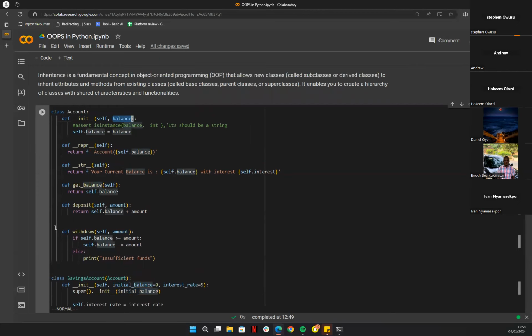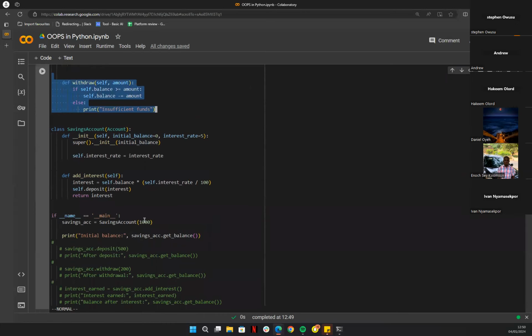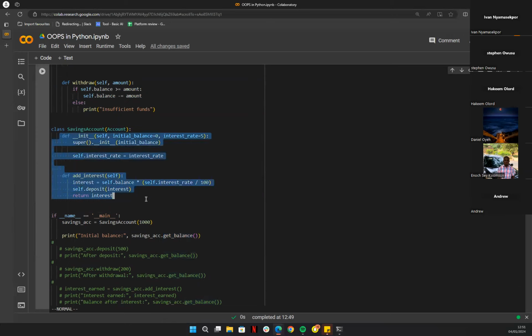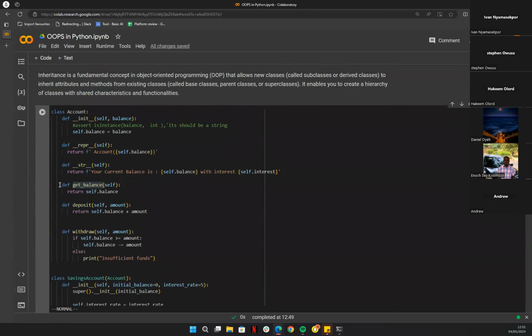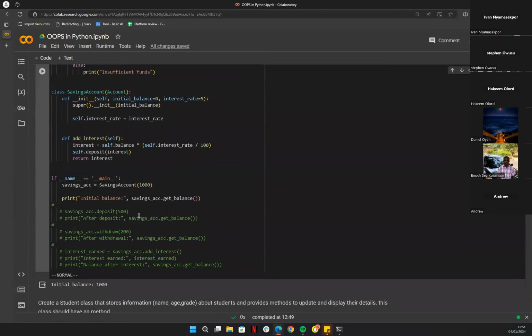So I can now call get balance, deposit, and withdraw just by doing it once over here. I didn't have to call account and pass account into this. I just called it once. And when I did that, I could easily use the account class method get balance. Even though it's not here, because I inherited account, I was able to call get balance over here, and I still got the balance, which is 1,000.